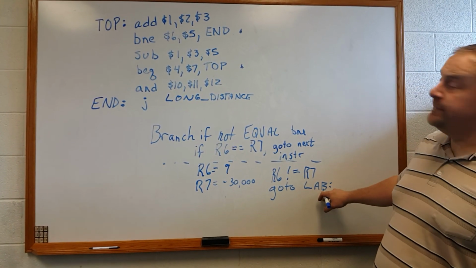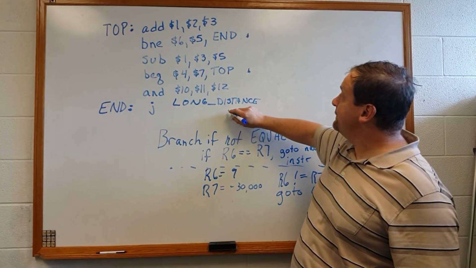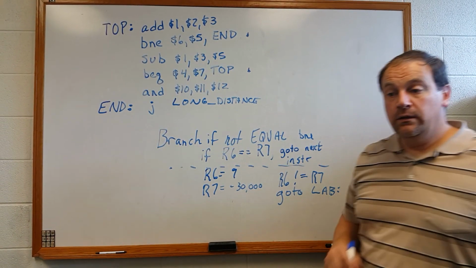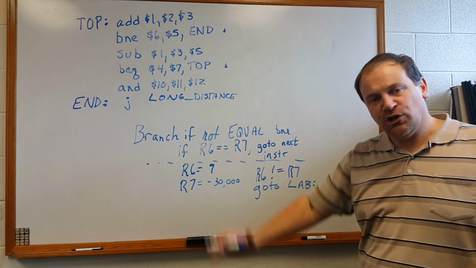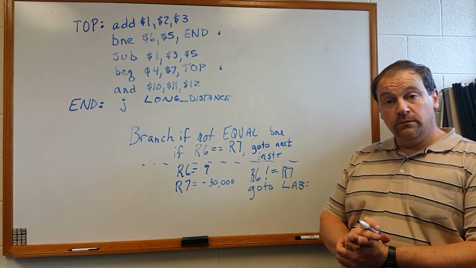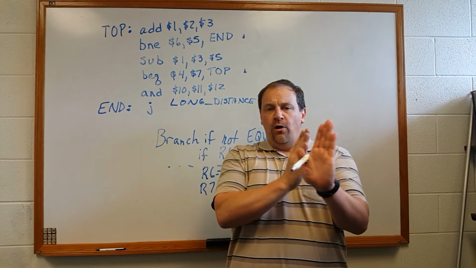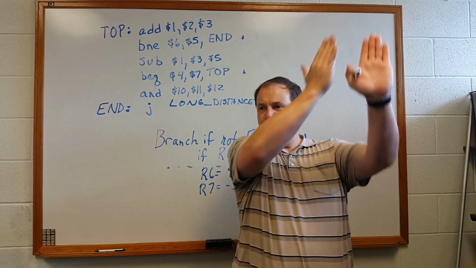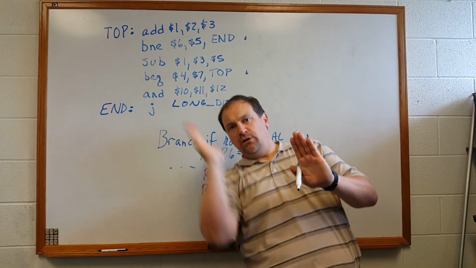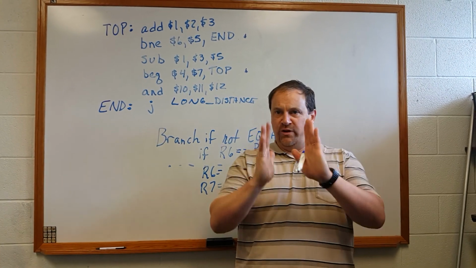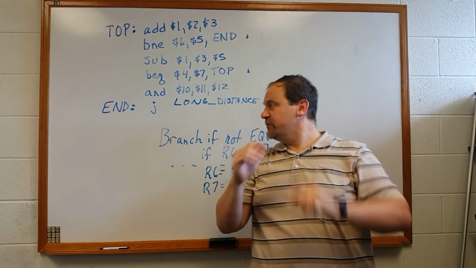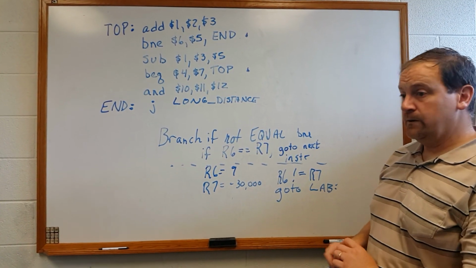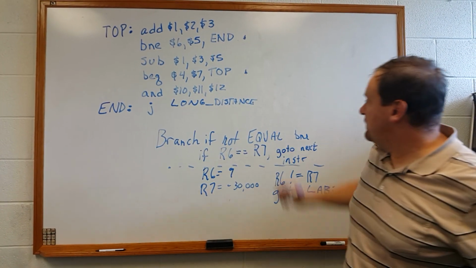Okay? And maybe it's called label, maybe it's called end, maybe it's called long distance, maybe it's called top, whatever label is in there. So that's the branch not equal. If they're equal, nothing happens. Just ka-chunk, ka-chunk, ka-chunk. If they're not equal, we're going to branch. And the way I explained this before, it's like if you have a stick and then a branch off of that tree, well, that's what a tree does to make itself more fuller. It juts out another way. Just like a tree grows and then it has a branch this way and it has a branch this way. We're going to branch or do something different if they're not equal.